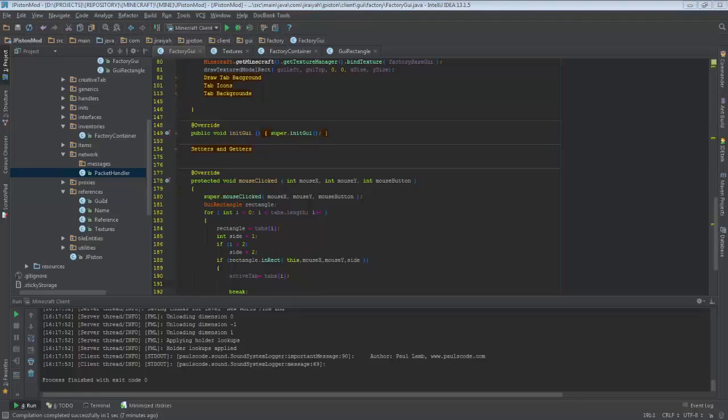What do we need to do next? Well, let me check my stuff.